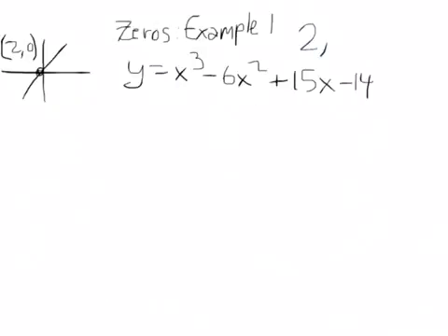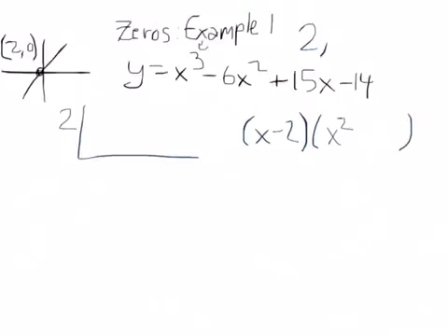The fundamental theorem of algebra tells me there's going to be 3 total. So I can take that root and divide it into there. And when I'm doing that, what I'm really doing is factoring out an x minus 2. I'm being left with something in terms of x squared. Notice if I go x cubed divided by x, I get x squared. So I'm going to factor that out and see what I have left. And then once I have this quadratic, I'm going to try to find its zeros, which would also be zeros of that. So I can do the synthetic division.